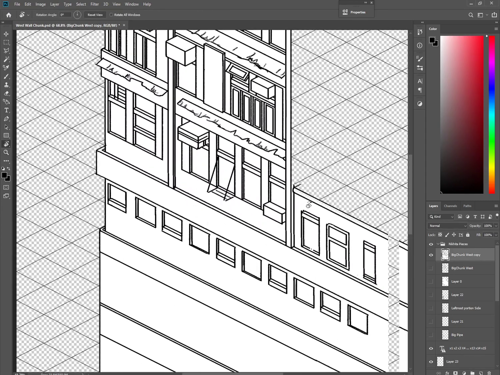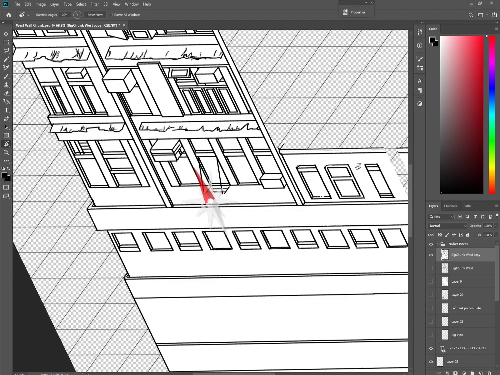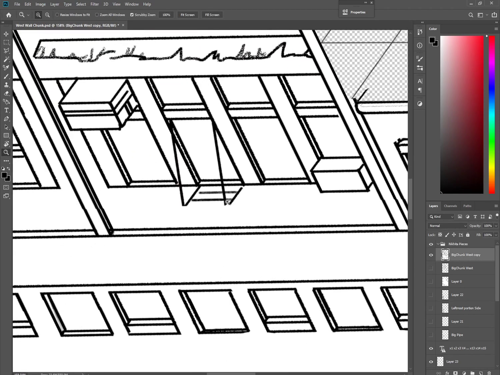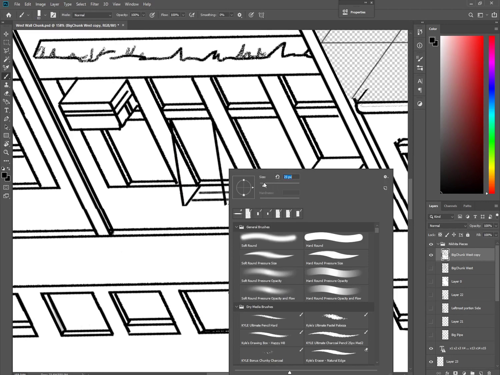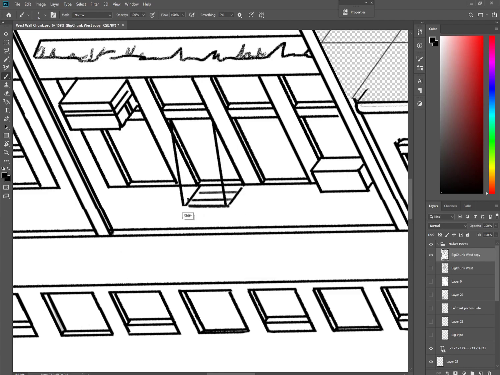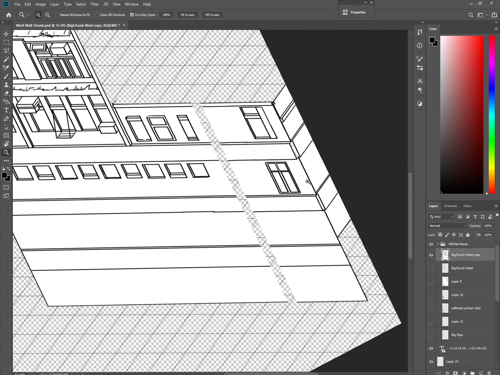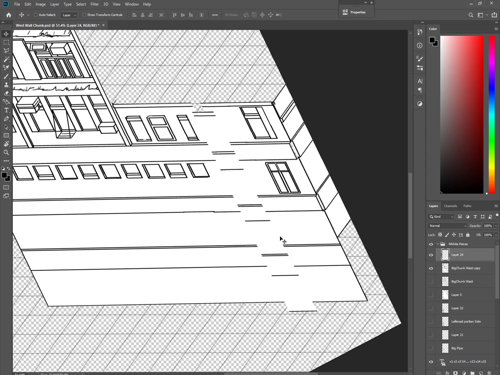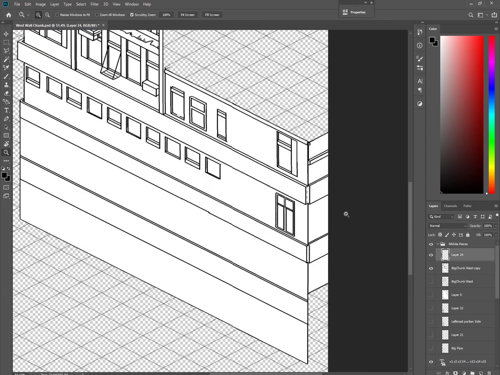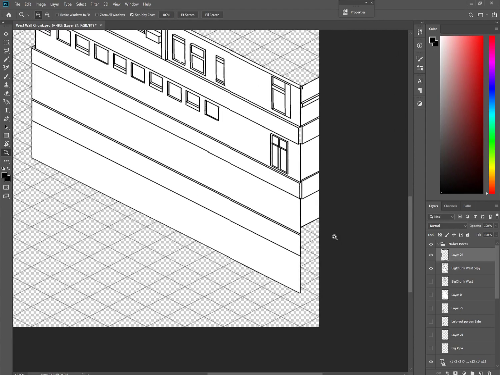That cut off that one, so we're gonna try and fix that. This isn't actually the same brush that I wanted you guys to use, but it's close enough. And then we can just kind of grab this, throw it on right there. There might be some warbling, but it's all good.